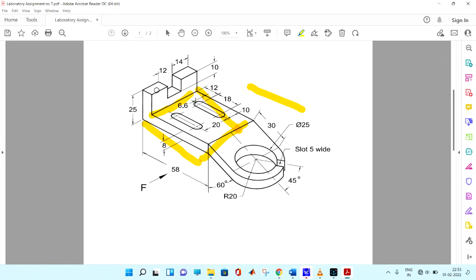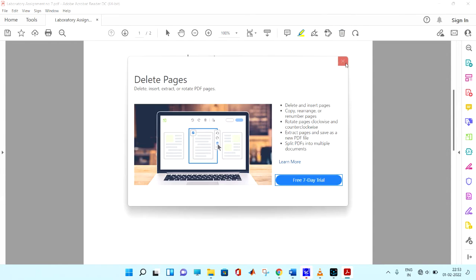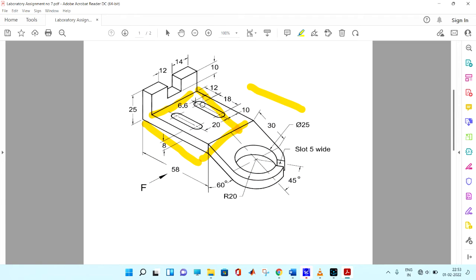Like this, first we will make this one, and you should try to understand that these slots are at a distance of 12 mm from here, 12 mm from here, and 18 mm from the center of this radius to the center of this.